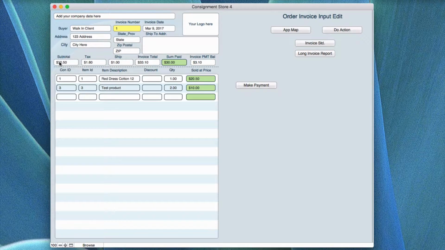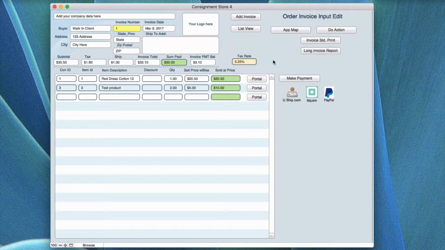Let's go down here. On this side, there are automatically filled things with the exception of the shipping field. If you have an item where you're going to be shipping it, you would put the dollar value for the shipping that was required. Now I'm going to go back to the standard just for a minute here to start showing you some of the other things that are on this input and editing screen. When you have the shipping included, it'll automatically be added to your sum invoice total and your subtotal, and the taxes will be added not for the shipping because you don't tax shipping, but you would have the shipping afterwards. So this invoice total would show the shipping included here.